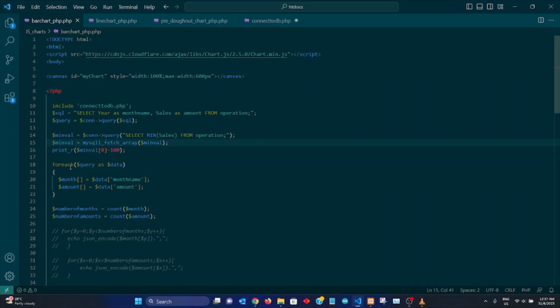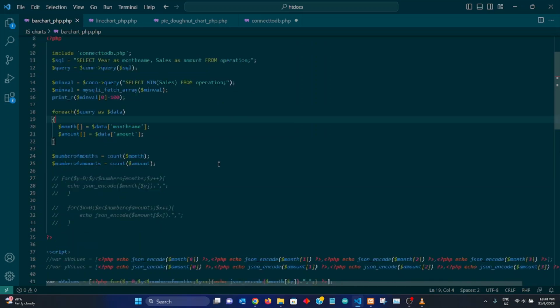Just bear with me, I will show you why we need the minimum value. So basically you run the SQL query, you get the minimum value in sales, and then you fetch the array, put the same value in minimum value, and next you print the minimum value minus 100. Just bear with me, I will explain why we are doing that.